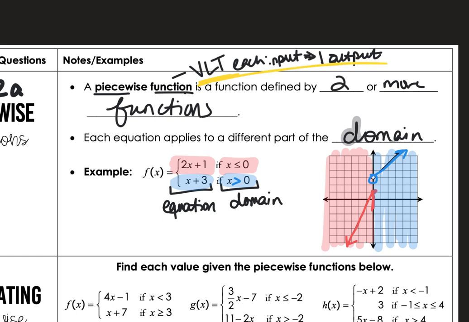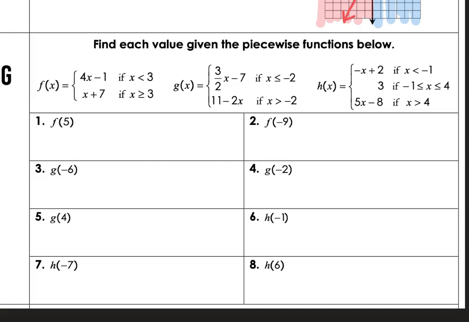All right, so let's look at a few examples of how we read these. All right, so this is actually giving us 3 examples at once. So if it were me and I were taking notes, I would section my paper off and do F, G, and H. So we'll first do questions 1 and 2 just regarding function f. So questions 1 and 2.